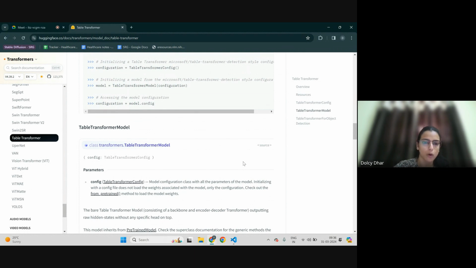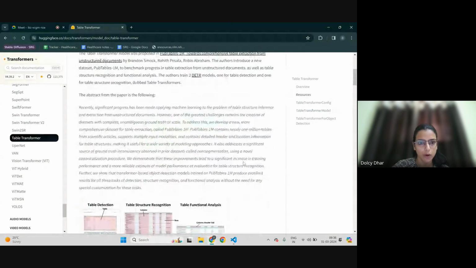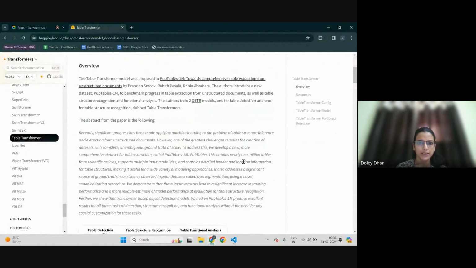So, we'll be walking through this transformer model. It's basically nothing but a detection model for identifying tables in PDFs. So we understand that tables are a very good way of representing information, and of course this is a very big use case and a big challenge, since a lot of information can be lost when you're trying to convert a PDF into a JPEG to run multimodal LLMs on it.